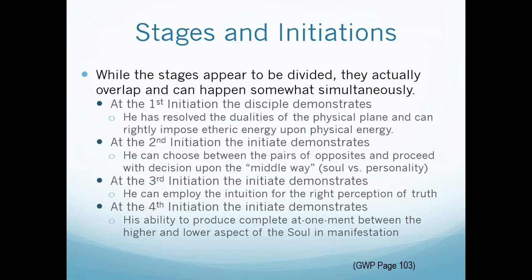At the first initiation, the disciple demonstrates that he has resolved the dualities of the physical plane and can rightly impose etheric energy, which is the higher of the two, upon the physical energy. At the second initiation, the initiate demonstrates that he can choose between the pairs of opposites and proceed with decision upon the middle way. And at the third initiation, the initiate demonstrates that he can employ the intuition for the right perception of truth.